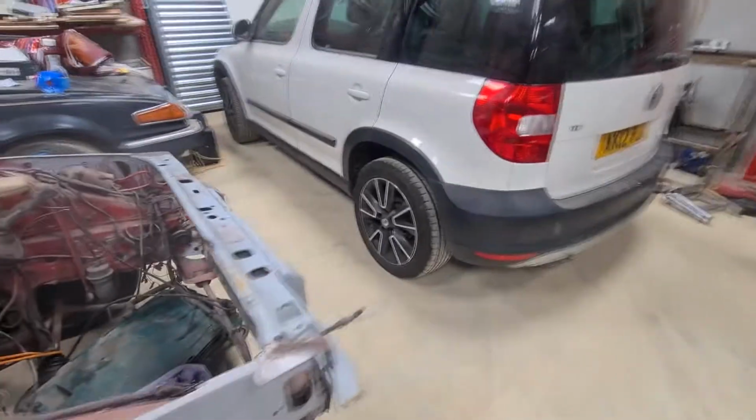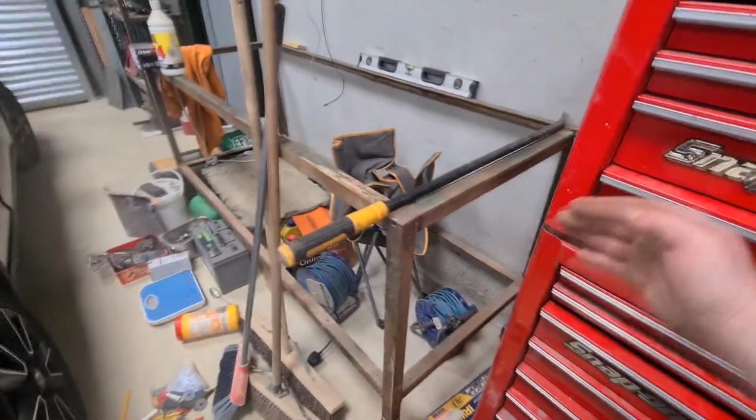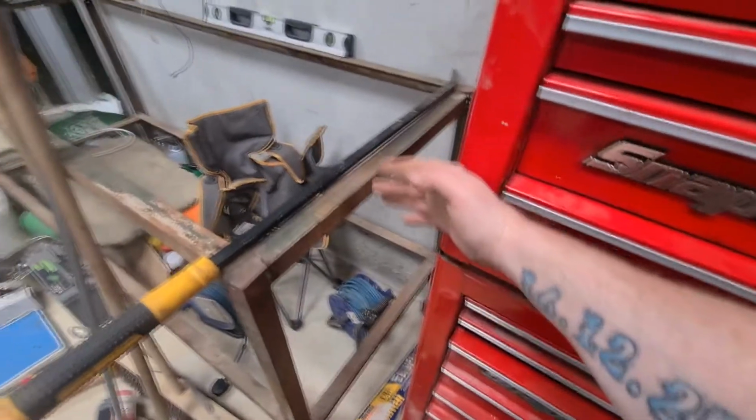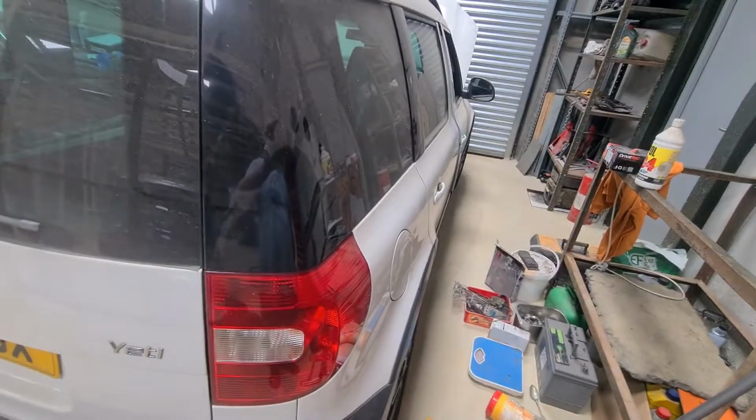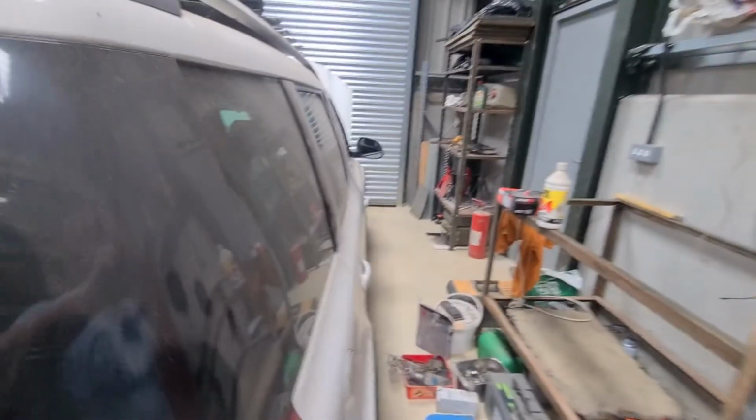I mean, it's a little bit tight, especially with my car there. But yeah, this bench is going to be cut down so it's the same as the toolbox. So I should have plenty of room around here as well. At the minute it's just a mess everywhere. So I'm going to call it done on this video, because otherwise they just drag on and on. But I am going to be going to the garage tonight. I'll probably start filming at the garage, or maybe tomorrow morning when we're here.